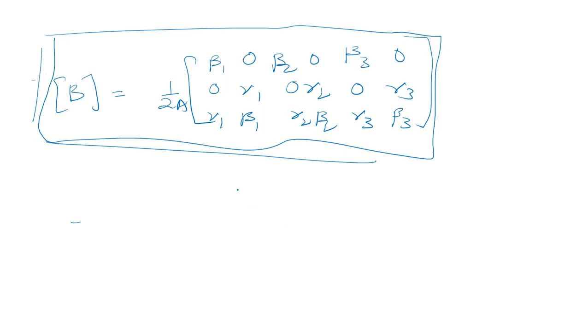Now, do you know what beta is? What is beta 1? Beta is with reference to the y direction, and gamma is with reference to the x direction. You can remember it like that. Beta 1 means y2 minus y3. Okay. What is beta 2?